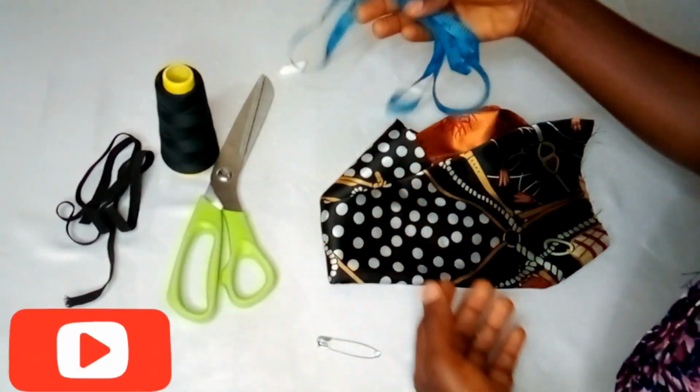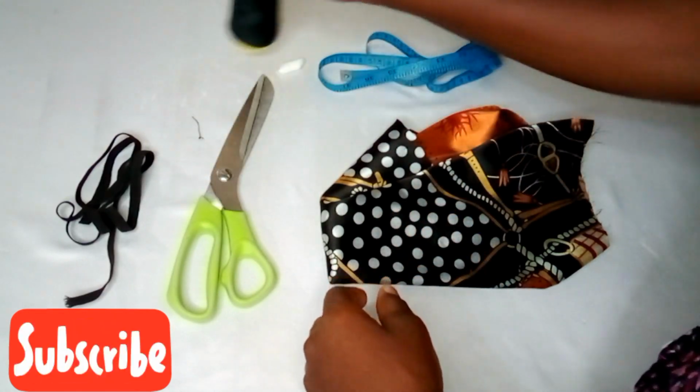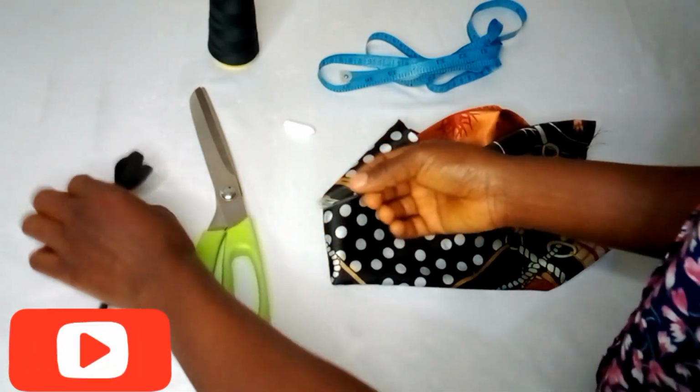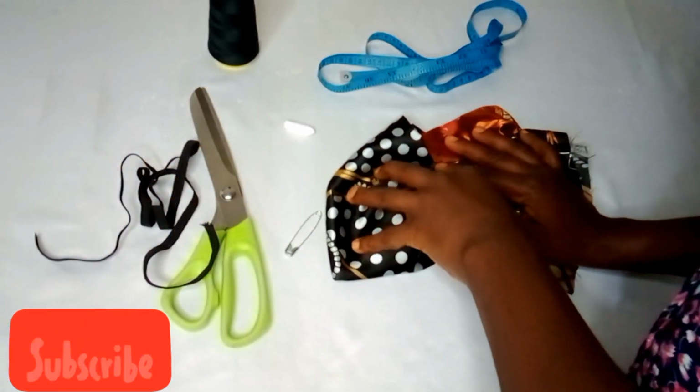These are the materials I'll be making use of. I have my tape here, and a matching thread. I have scissors with me, chalk that I'll be drawing the measurement with, a safety pin, and an elastic band that I'll be using. So let's get right into this video.